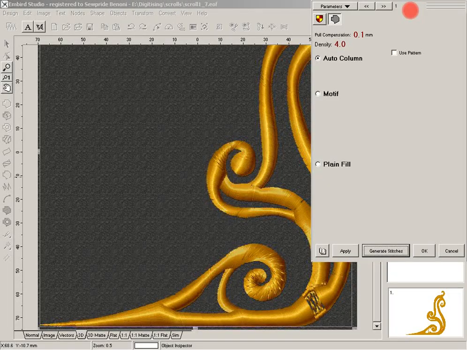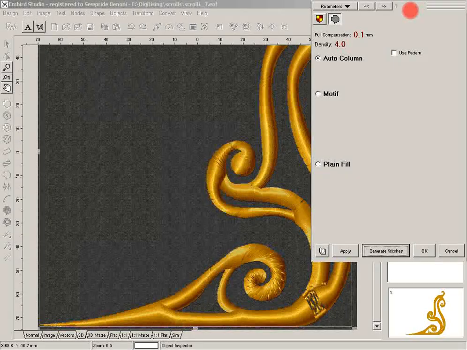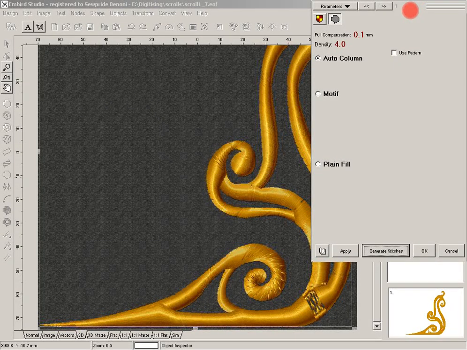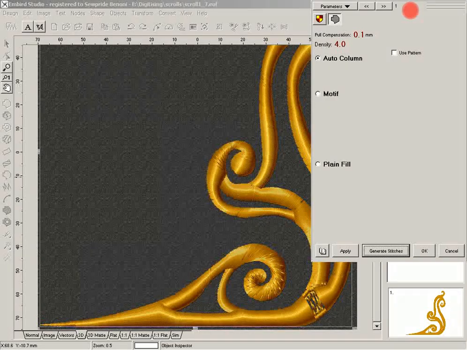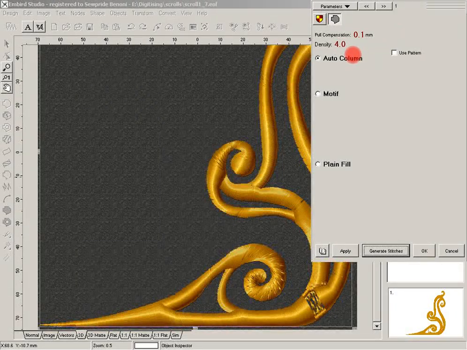So that gives us the opportunity to create a woven rope effect with a satin stitch, and you can go fairly wide with the design, because it will actually stitch from the one end and walk over to the other end, and then in the process create that extra roundness for you. Okay, you should be able to see the screen now, and the auto column that's there now is the normal full type object number 1 that I've just converted in parameters to auto column, instead of the normal plain full that was there in the beginning.